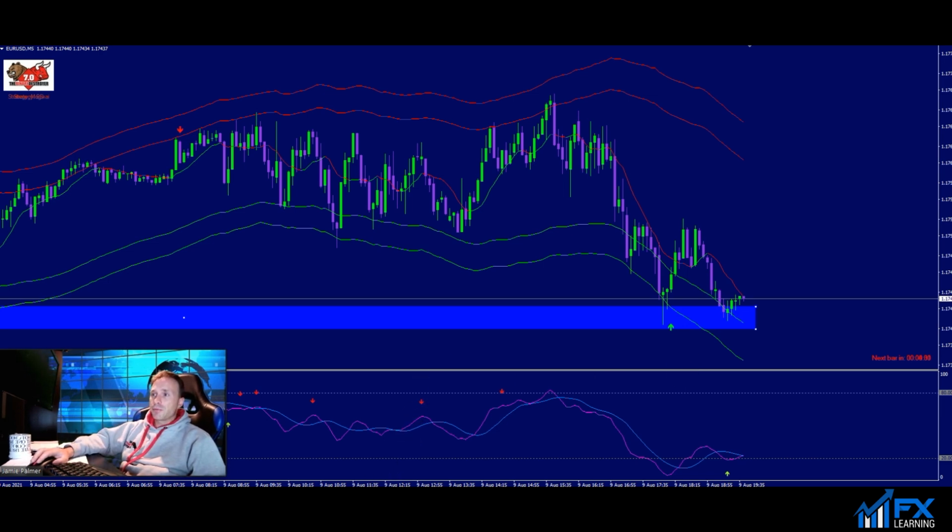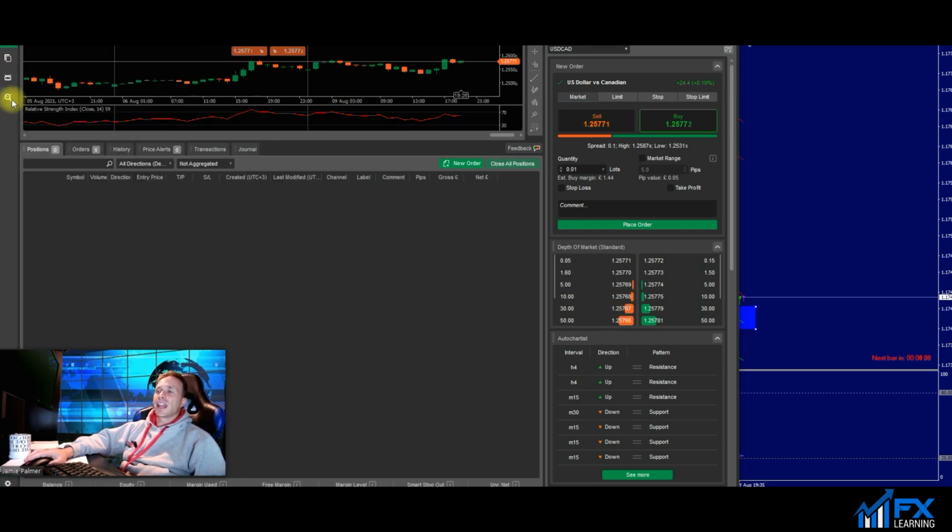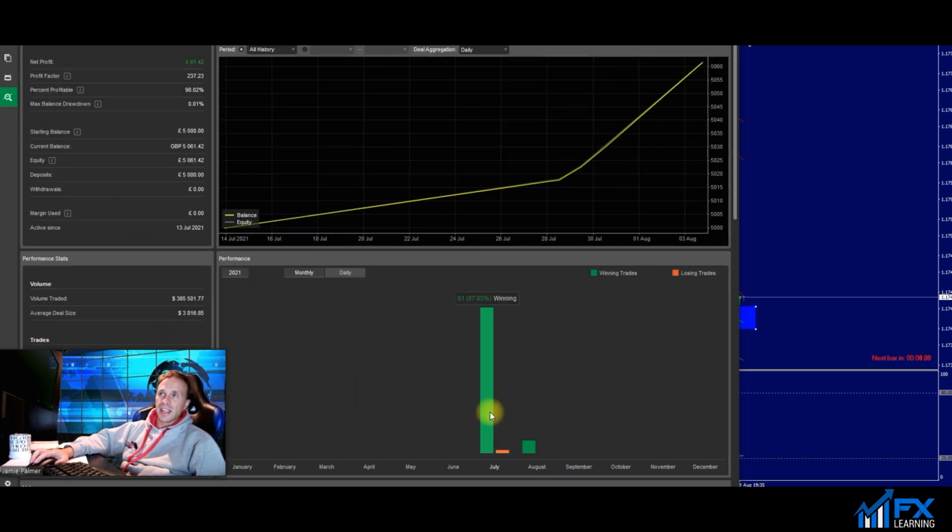Okay, I've set up a brand new trading account. I actually started this account at the end of July, as you can see here, a 98% win ratio in July, and August so far I'm on 100%. I've set up a new larger account because a lot of people say, it's great having a small account, but I want to start my trading off with £1,000, £5,000, £10,000. Can you show me how you would build an account up? So in my YouTube videos, I'm still going to be building that small account up, and I'm going to be building this larger account up as well.